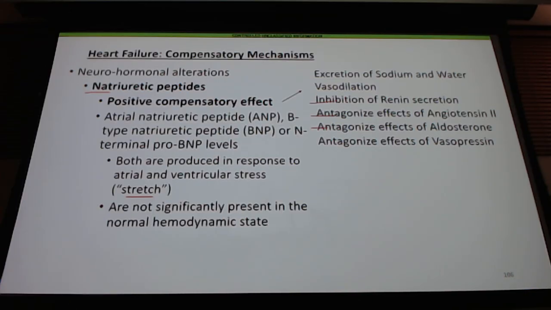As a byproduct of all of that, you then start to excrete sodium and water instead of retaining it like the RAS wants you to do. You're going to counteract that vasoconstrictor effect of angiotensin II, and you're going to get a vasodilation, and then it also affects the impacts of vasopressin, so now you're not retaining water and sodium like you would normally. So now you're addressing that afterload problem, you're addressing that preload problem to address the failing heart.